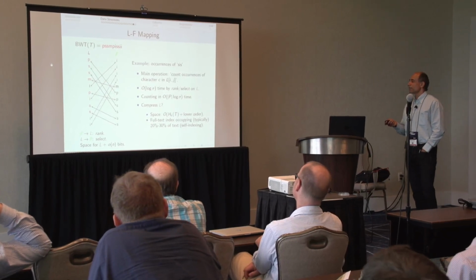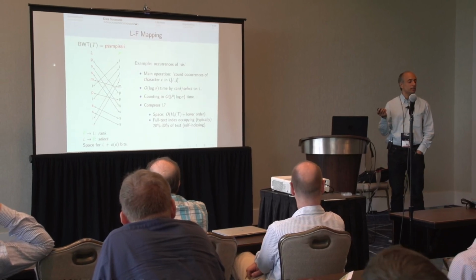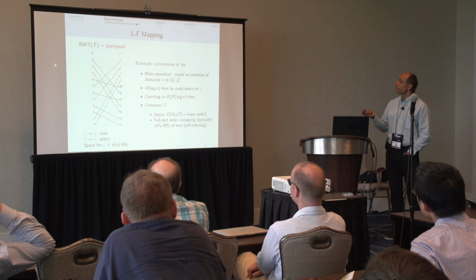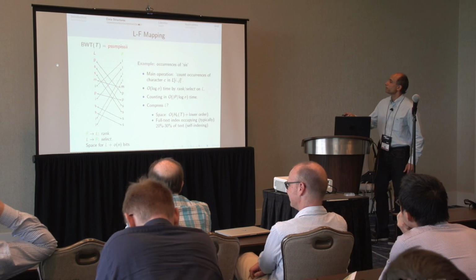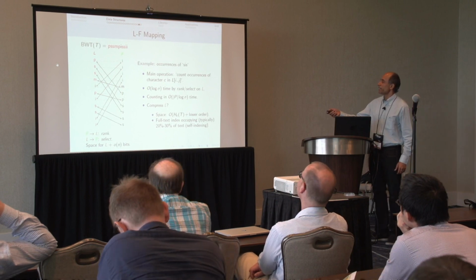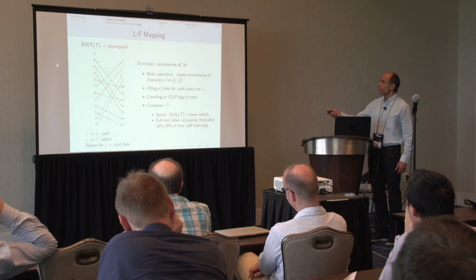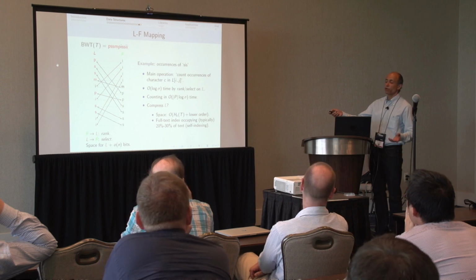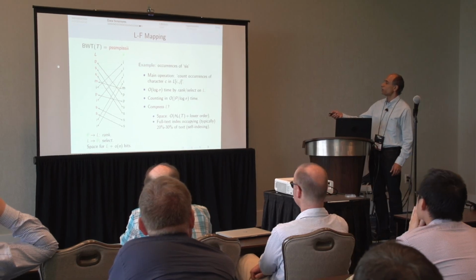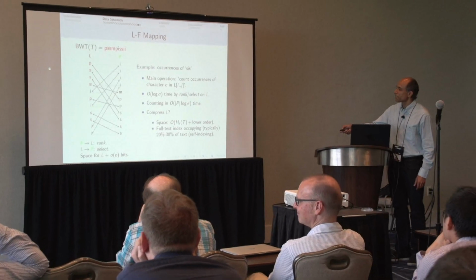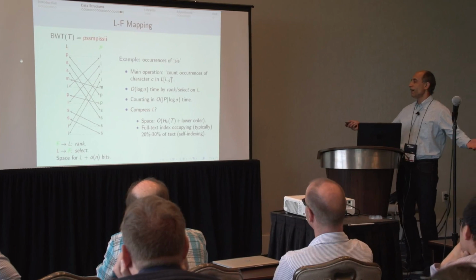Okay, what's really nice about this is that I can now do some amazing stuff. I can now use this data structure just for counting. The main thing is called backward search, and I'll just try to illustrate this very briefly. I want to see how many times the pattern SIS occurs. First I see how many times S occurs, then how many times IS occurs, then how many times SIS occurs. Let's just do occurrences of IS, because that's a little bit more interesting. So how many times does S occur? 4 times. How many times does IS occur?